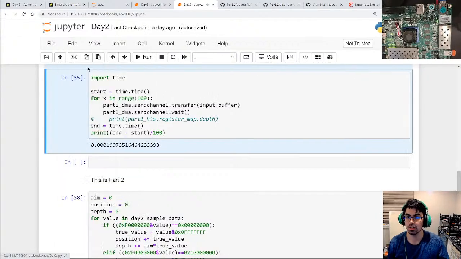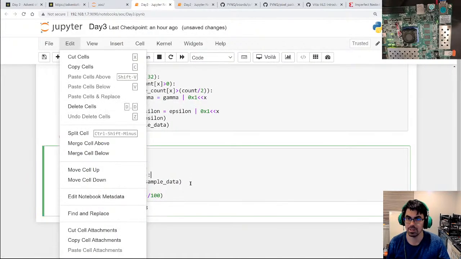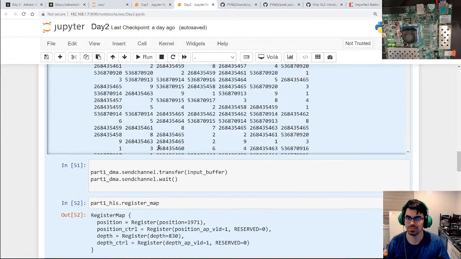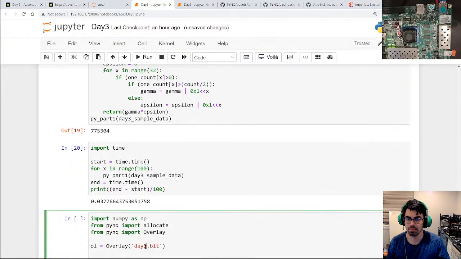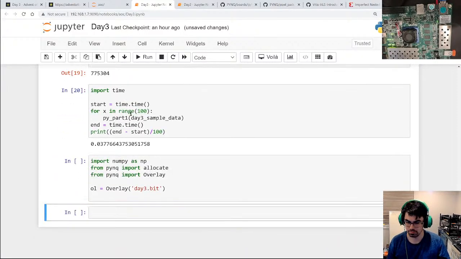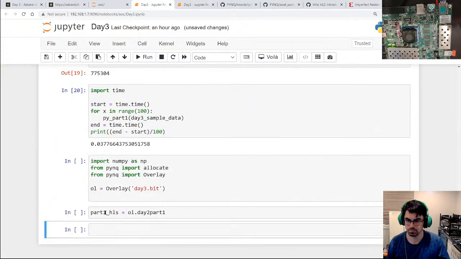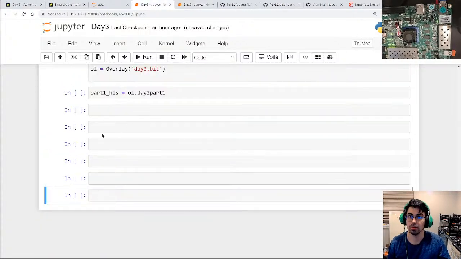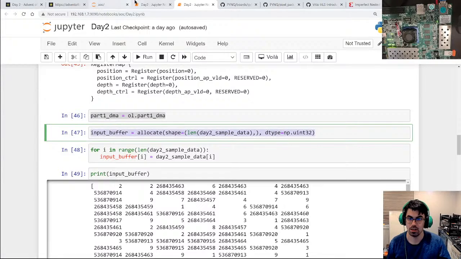Edit, copy cells, edit. Do that here. Useless. That's okay. J3. HLS. Buffer.